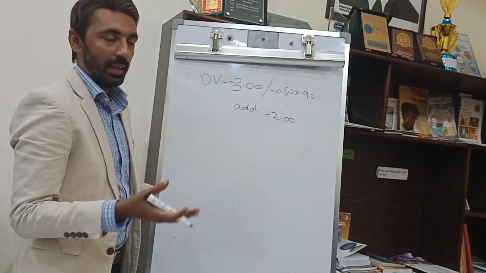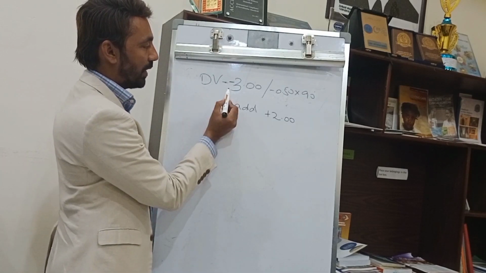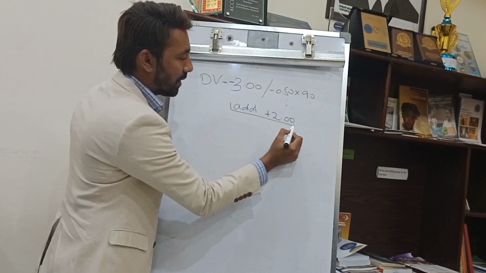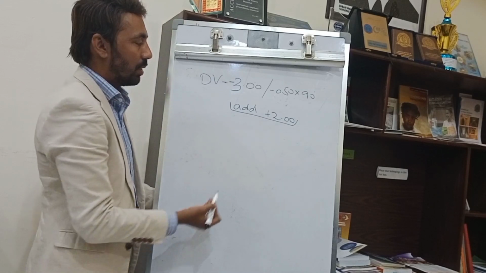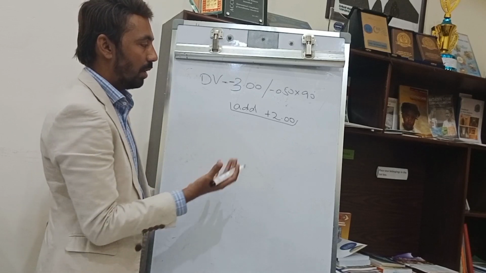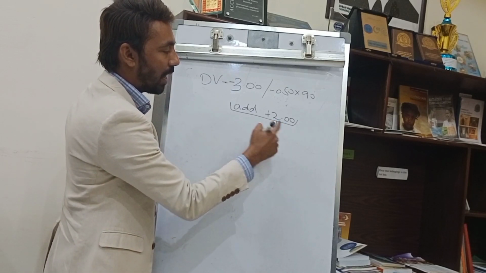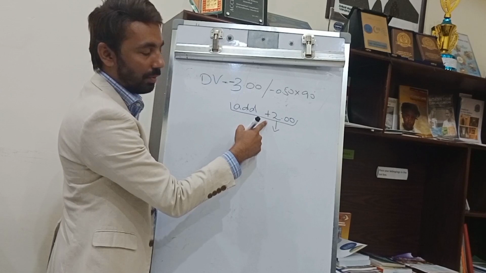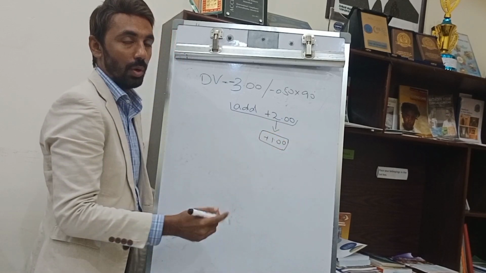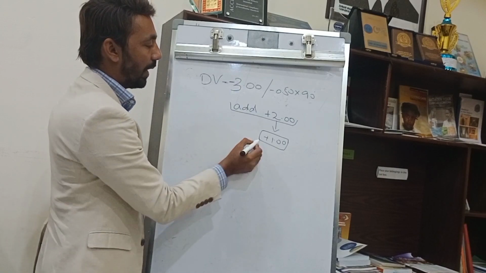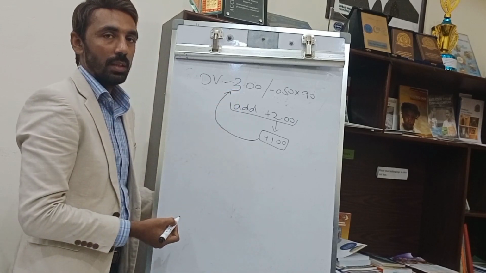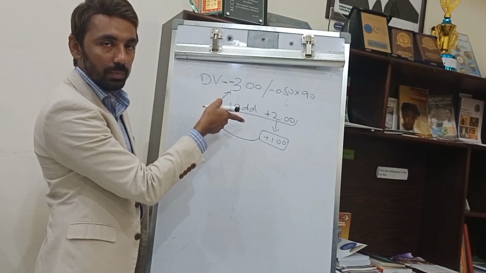Now we will find another intermediate correction. The distance vision correction is minus 3 with 0.5 cylinder at 90 degrees, right? And near addition is plus 2, right? So I want to find the correction for the intermediate distance. So simply we have to take half of the near addition. What would be the half? Plus 2, it would be plus 1, right? Because I need it for intermediate correction. So plus 1 would be added to the spherical correction of the distance vision correction, right?